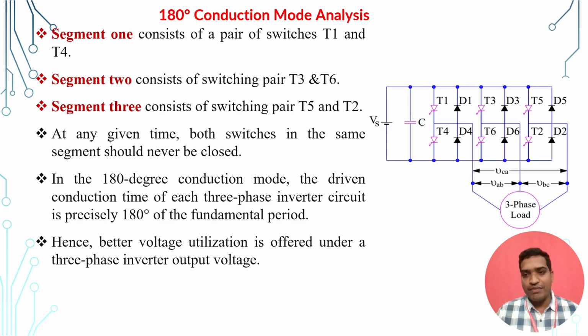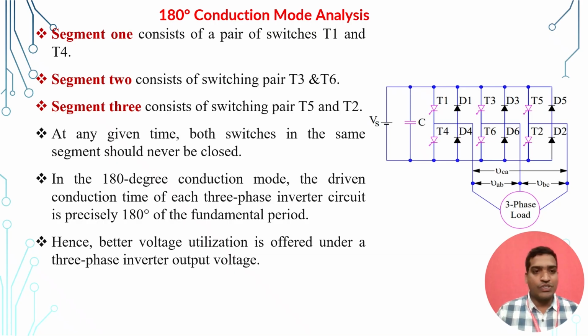So overall, we observe that the three-phase inverter can be formed by using three half-bridge like circuits. One is T1, T4, which is one half-bridge, and T3, T6 is the other half-bridge, as well as T5, T2 is another half-bridge. Totally, by connecting three half-bridge legs, the three-phase inverter circuit is formed.